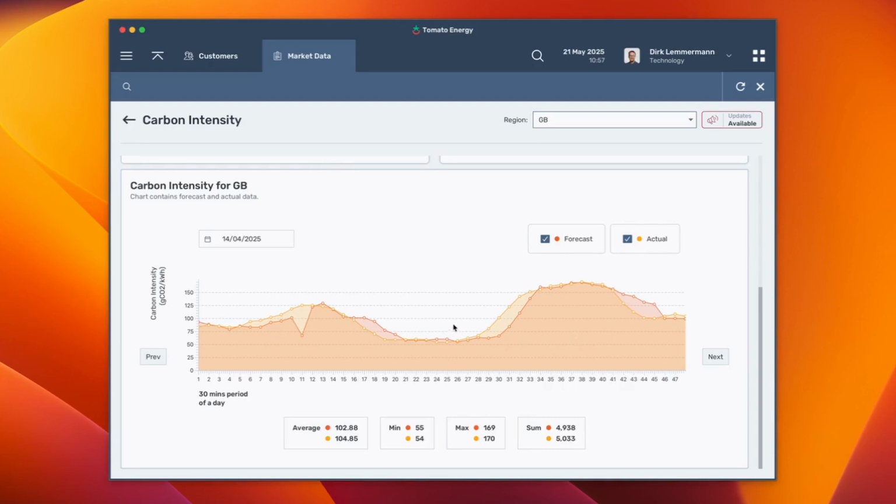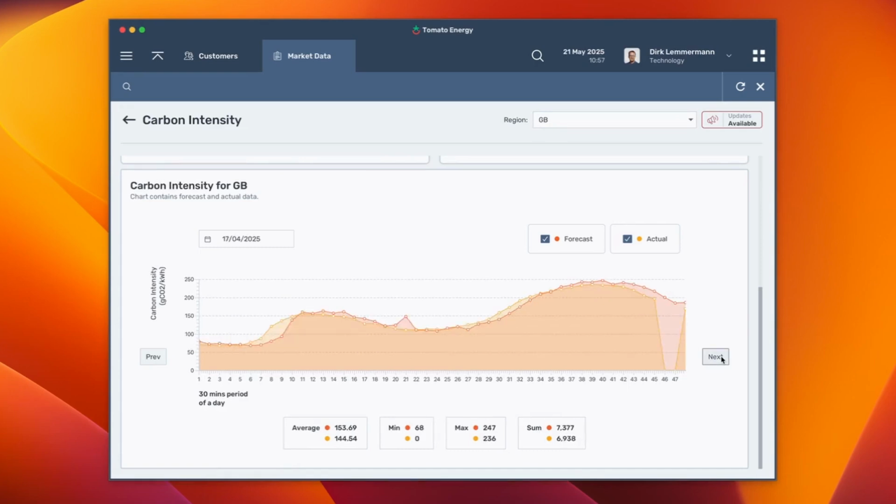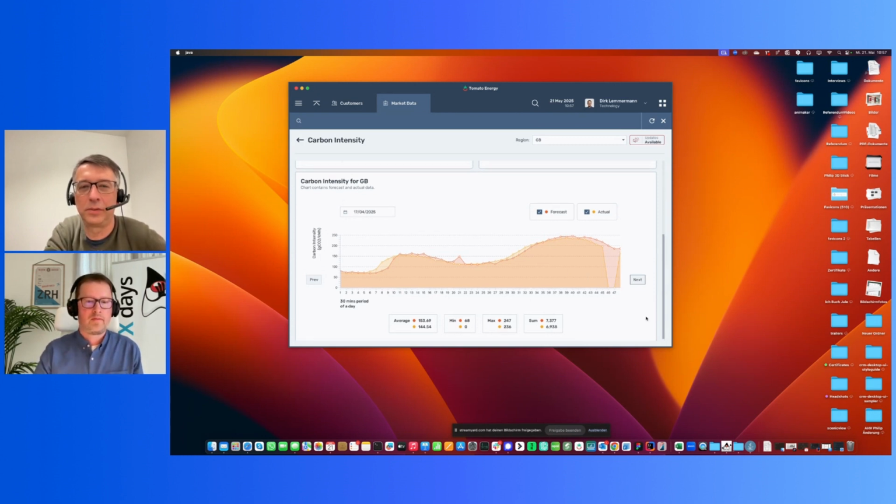And we can see how well the models work in forecasting how much carbon will be emitted during those time periods. Sometimes it works better, sometimes worse, but they're pretty close. I'm really impressed with the UI. So these graphs, is this a basic JavaFX graph or is it something extended? Yes, these are the built-in JavaFX charts, the inner part, but the chrome around it is a custom element that we created.